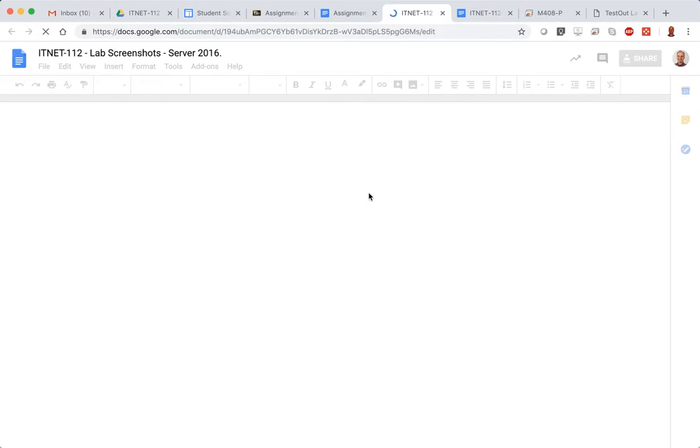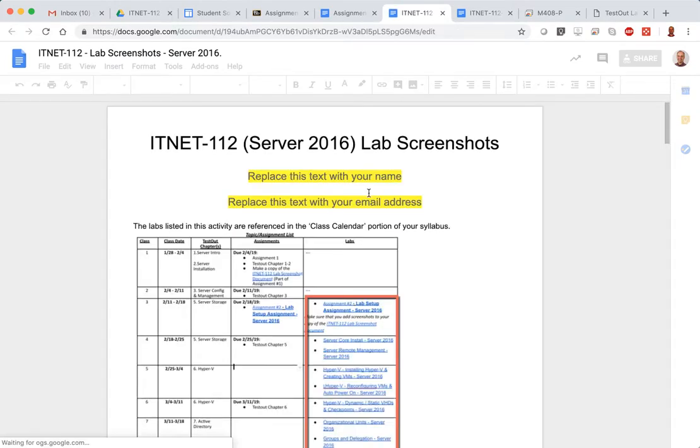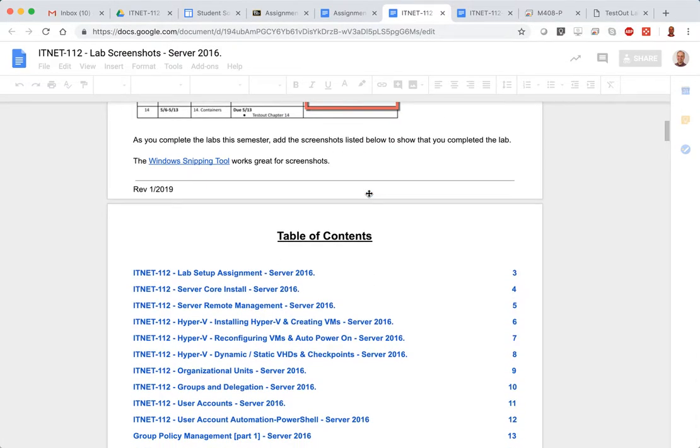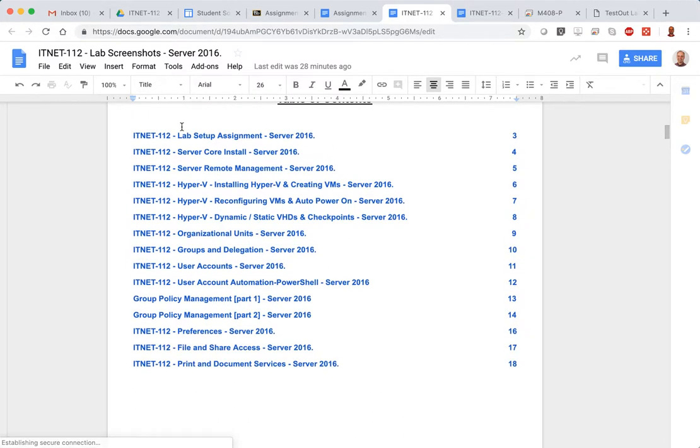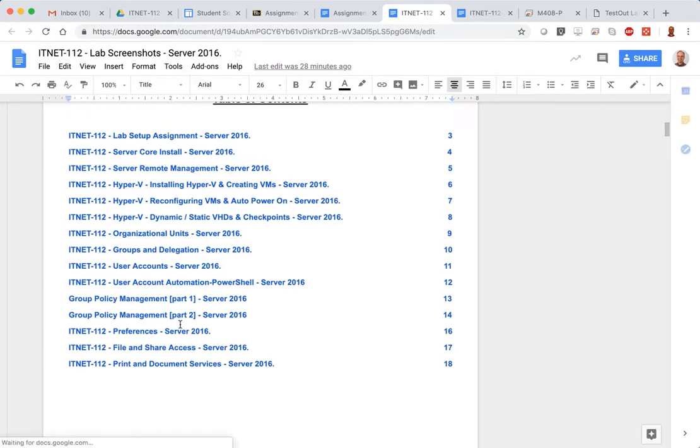So what is this document? At MATC, myself and a few other instructors, we created a bunch of labs for you, just for you. Here are the labs that we wrote, and our thought is that you are going to go through and do these labs. I love Test Out, but there is something different between a simulation and doing it on an actual virtual machine. So these activities were written to reinforce what you're covering and what you've learned in Test Out.